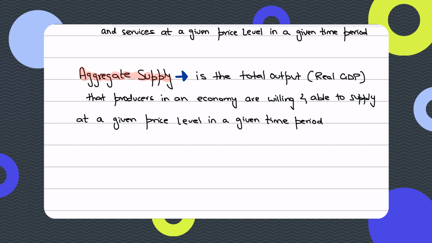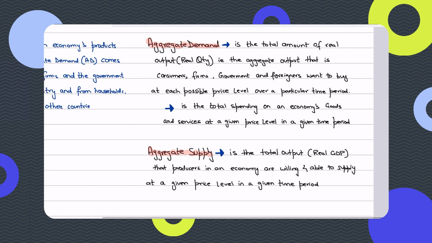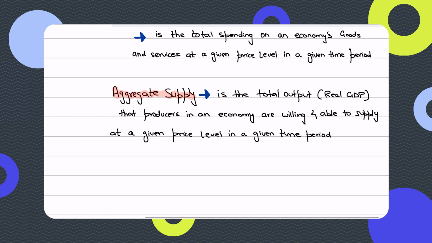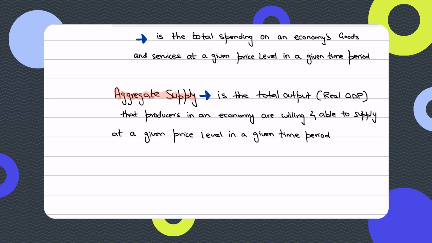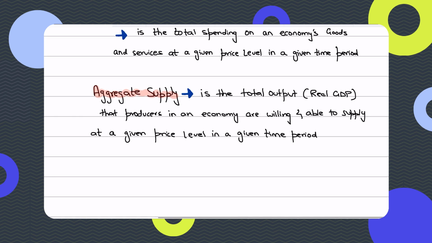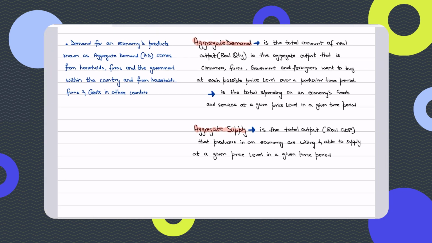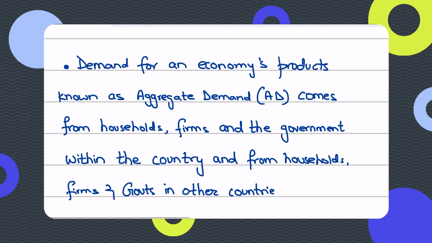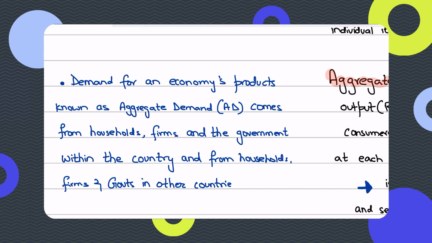So when you're talking about aggregate demand, you're looking at the spending side, where aggregate supply is talking about this output side of the economy. So it is aggregate supply is reflecting the total output that producers in an economy are willing and able to supply at a given price level at a given time period, right? So demand जो होती है, जब हम aggregate demand की बात करते हैं, because हमारा first topic would be aggregate demand and understanding about it, and so then we'll move on to aggregate supply.